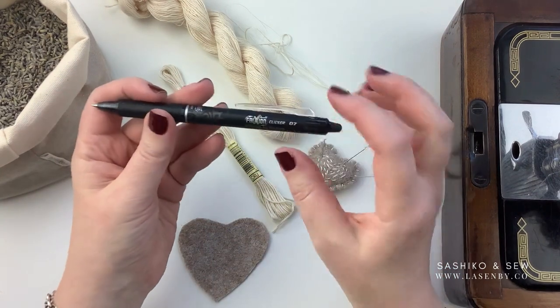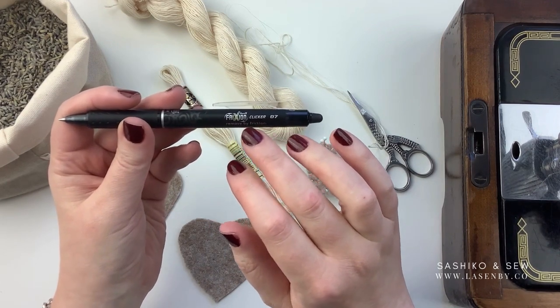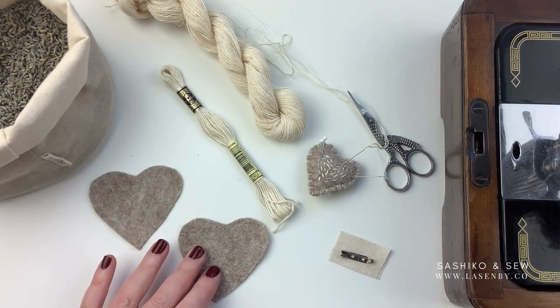Oh, and one more thing. This is a friction pen or a heat erasable pen. So if you have another one at home, that's fine. If you don't, then just a pencil will be fine, or chalk.